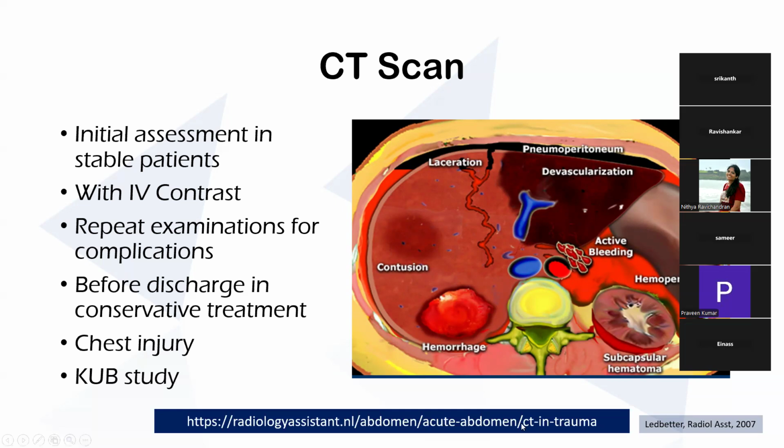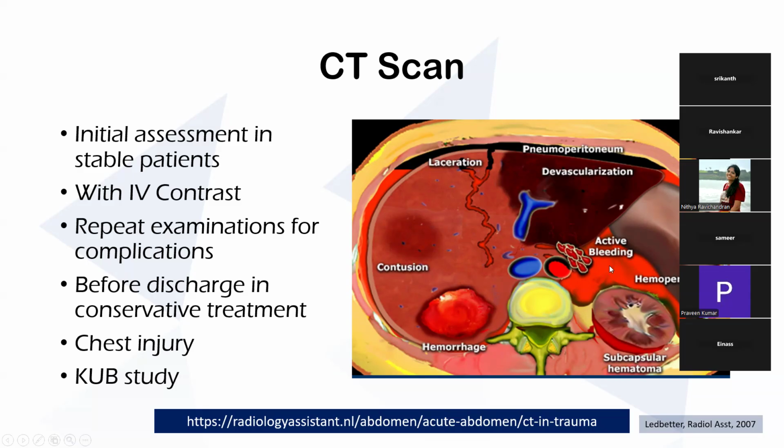And a special interest of CT, we're talking about abdomen, so I'm adding these two, is to do a CT of the chest to rule out a concomitant chest injury, and a special KUB study, because renal injuries and bladder injuries are something that we need to bear in mind. You presented that case of a missed bladder injury. It's very easily done. It's not that there was a problem in what you did, but we must remember that a bladder injury can be easily missed, and so it's good to have a KUB study.